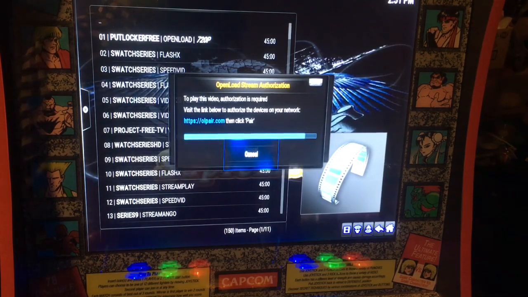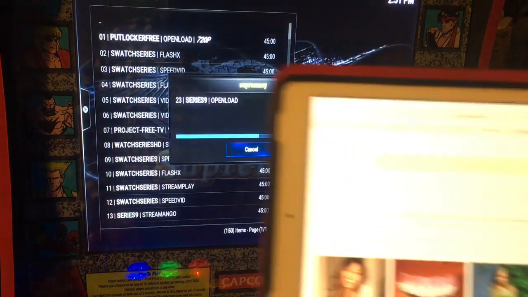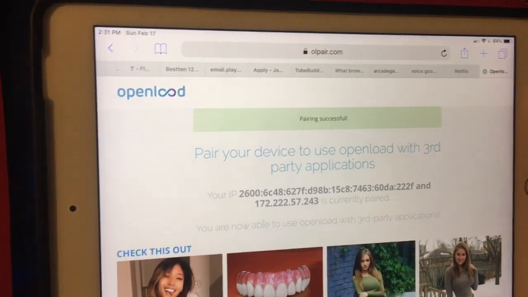Okay, so this one I will do on my device. And it's got to pop up, close that. Hit pair, and now it says successfully paired.